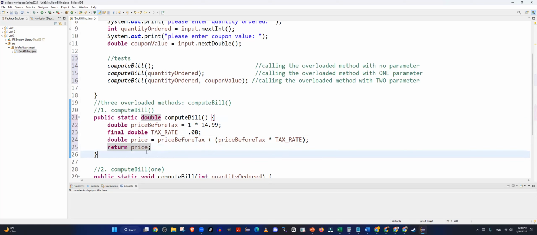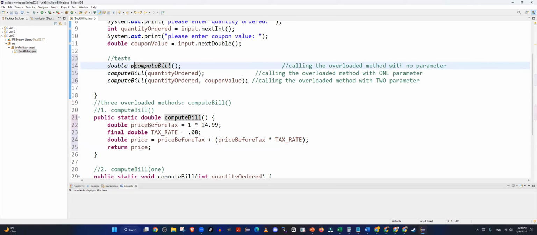That means compute bill will return a value, so main needs to catch that value. So double price number 1 equals whatever value is coming back from compute bill. Any questions so far?